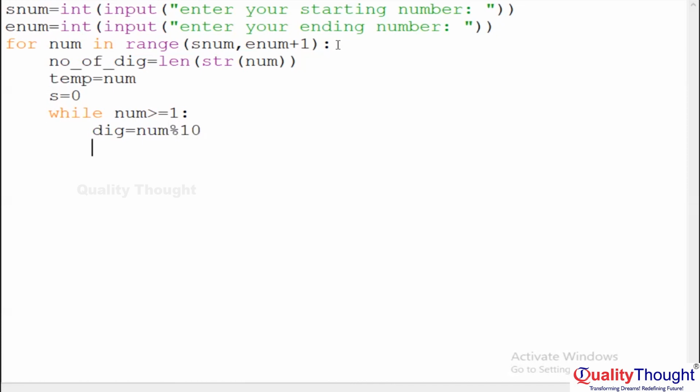Next, the sum value is updated: sum plus equal to digit power number of digits. Next, update the number: num floor division equal to 10. Next, if our temp value and the sum value are equal, print the temp value.